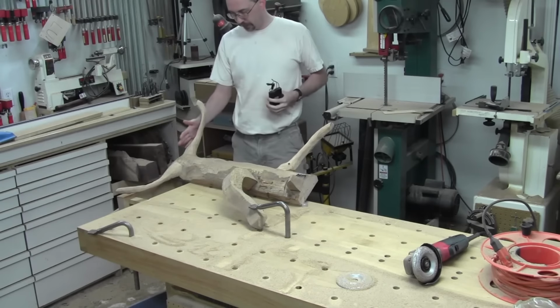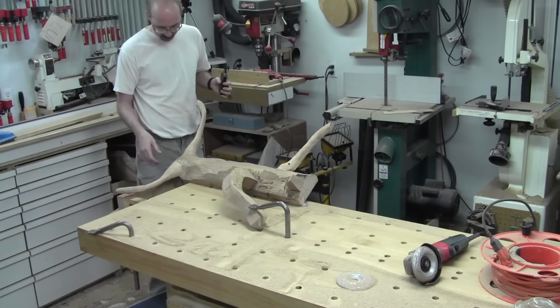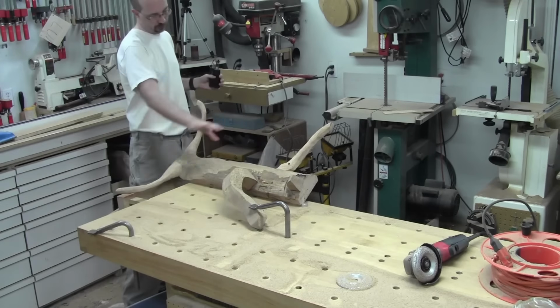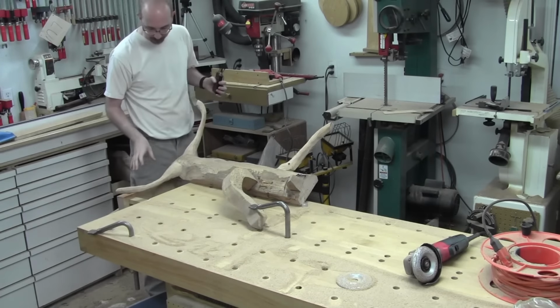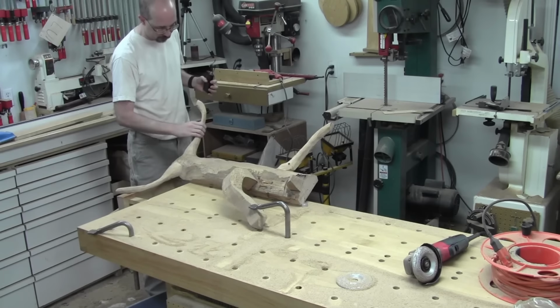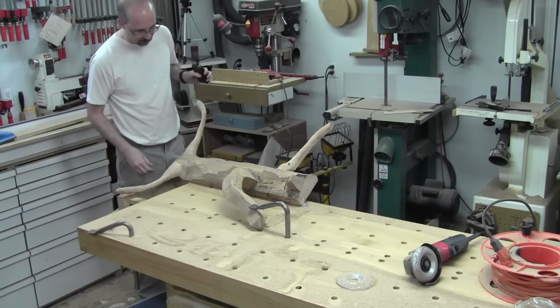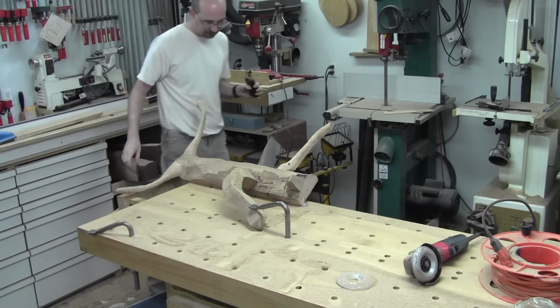We got the legs really rough shaped. There's a part of me that says it's a little thin here and they flex a bit, but then there's another part of me that says all of this is going to be fairly heavily removed. So it's going to be lighter anyway, so I'm not too worried. It's thick enough to be supportive and structural. We're going to continue along shaping.